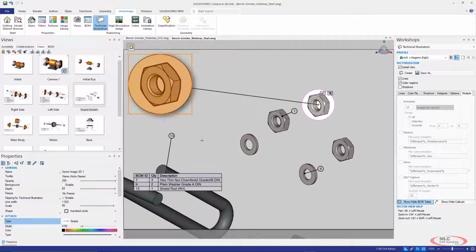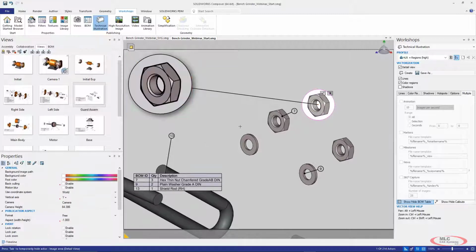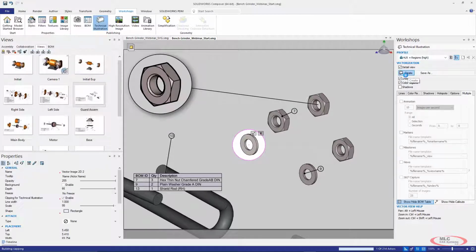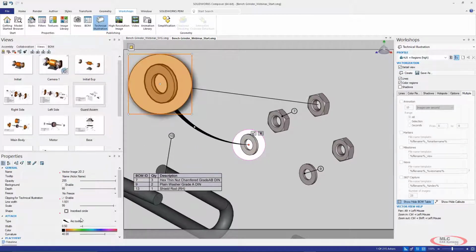If you're not familiar with exactly what vector graphics are going to do for you, what they are actually doing is when you zoom in or zoom out, they do not pixelate. So they do create very high quality images. And if our end goal is to actually export this to an SVG file, we want these to be as crisp and clean and vector graphics for that export process and that publishing process.